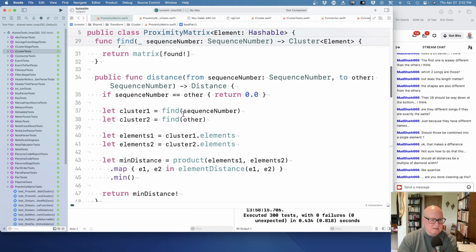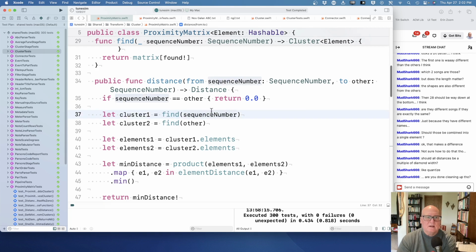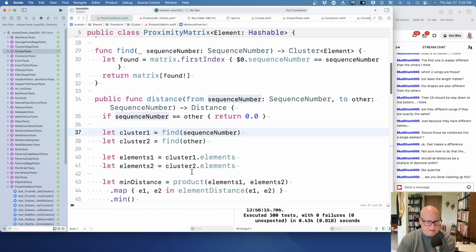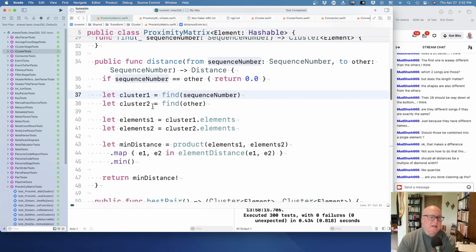So we find these things. Now we're maintaining things in a list, and maybe this could be hashable. I'm kind of guessing at performance things, but at any rate, we find the two clusters.